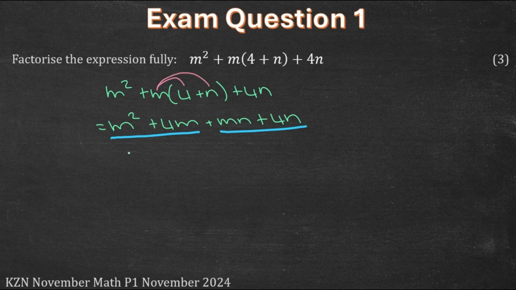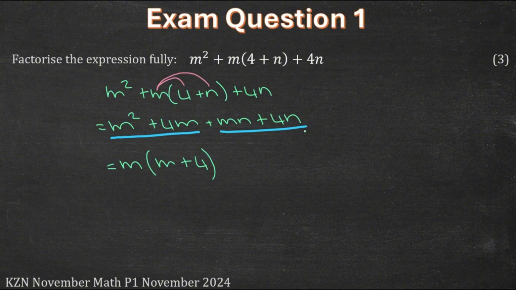So let's take out an HCF or highest common factor from this first group. And here I can see that we have an m that is the only common variable between these 2 terms. So I will take out m, and m to the power of 1, that is the lowest exponent that I can take out. So m is my HCF. I open the bracket, and now let's see what is left over. I've got m squared divided by m gives us m, and 4m divided by m is 4. So my first group is done.